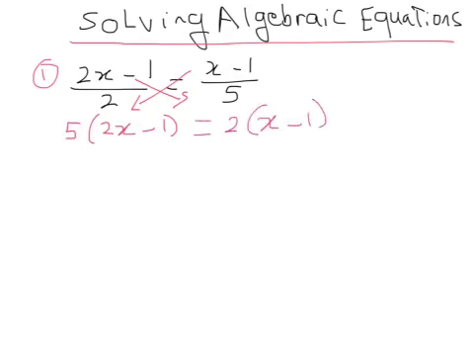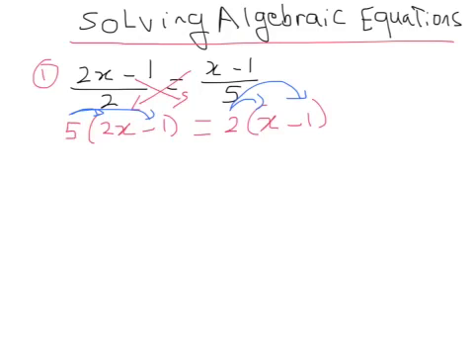The reason I'm putting brackets is because the students sometimes forget to multiply the 5 by the second term, which is the minus 1. Same thing with the 2 has to be multiplied by minus 1. So we're going back to expanding brackets, grouping symbols, and that's another lesson done before.